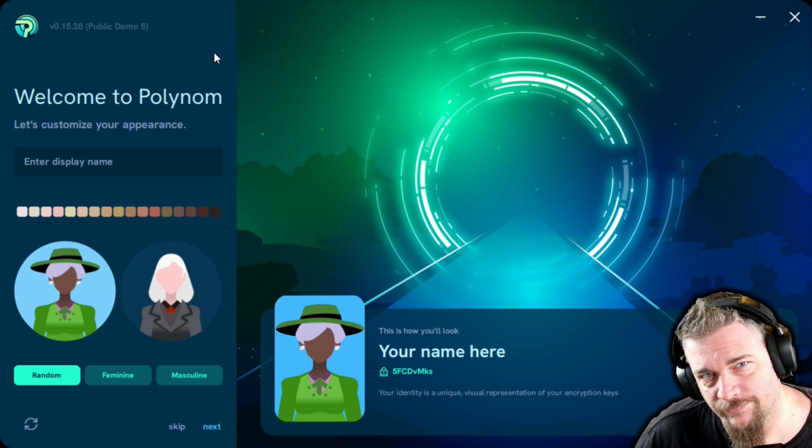And because there's no central server, and because you're always connecting to someone's server, there's no central authority like Discord that can ban your entire account and delete weeks and months of your associations and your chat logs and the content and the friends that you've made online. All that can be deleted and removed in an instant on things like Discord and Slack and Telegram even. This isn't like that.